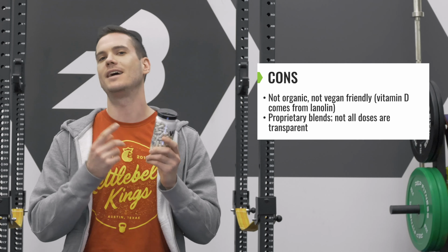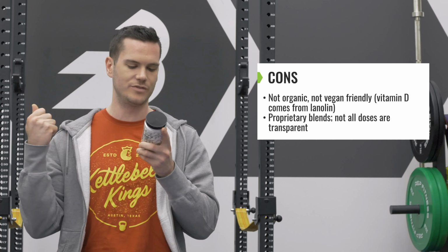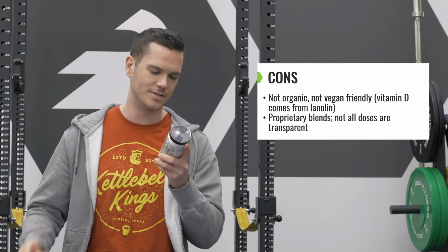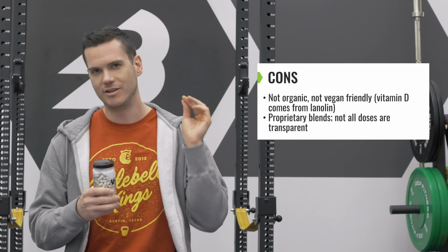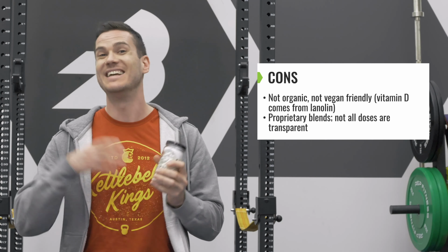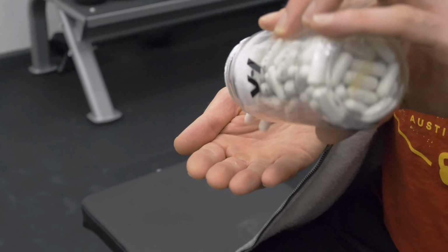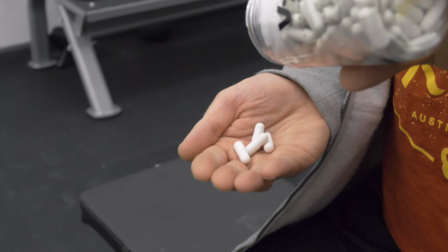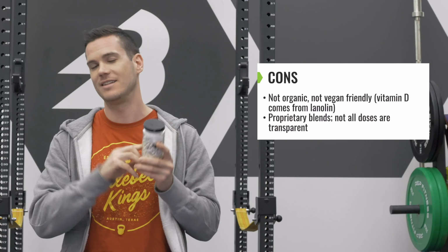The main issue here, I think, is that it's proprietary blends. So all of the blends for hormone and metabolism, exercise, detox, and recovery, the nitric oxide booster. I don't know the precise amounts of each ingredient, so it's very hard to measure this product against the research supporting its claims. When you judge by where the ingredients are in the list, I'm relatively certain there's going to be some antioxidant effects here, but I'm also just not super convinced about all of the dosages, not 100% of them, especially stuff like the milk thistle seed extract, the fenugreek seed extract, that kind of stuff.